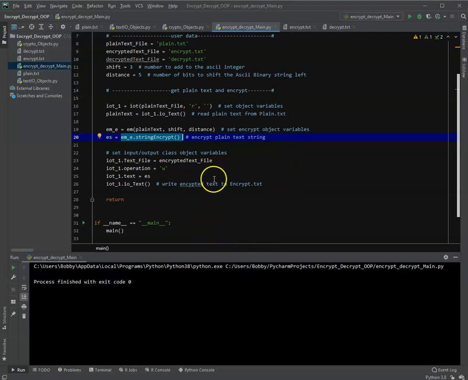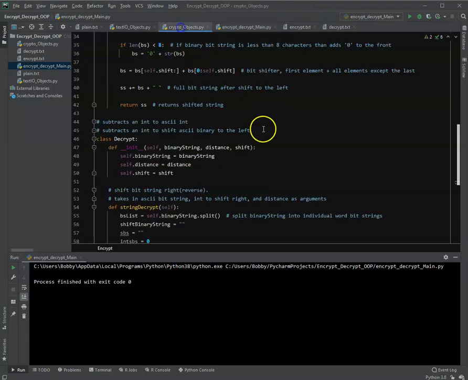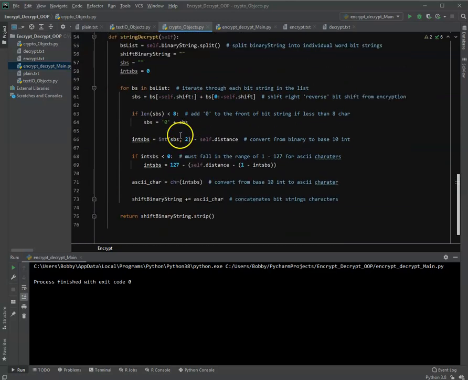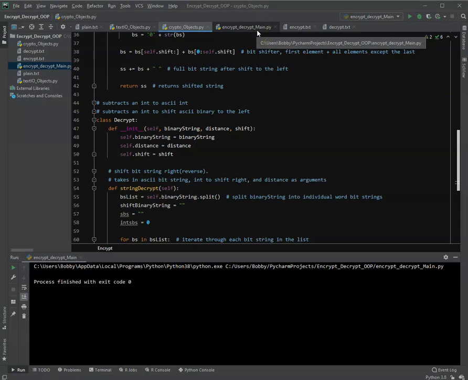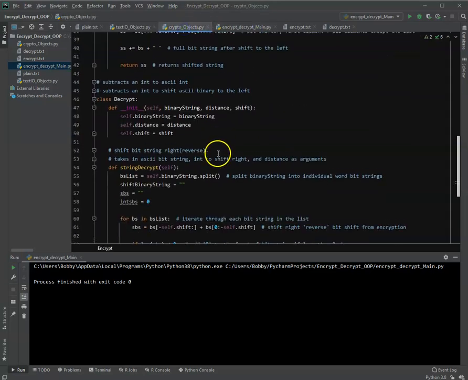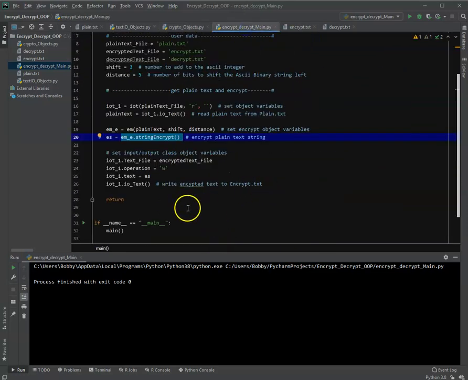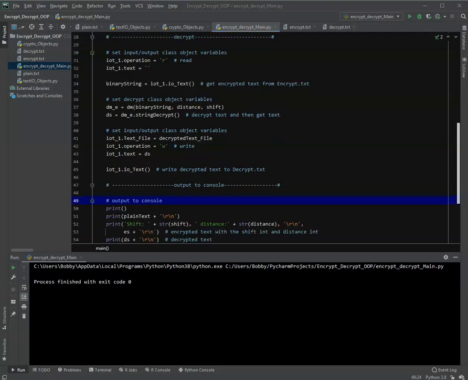Done. Great. Okay, so the next thing we need to do is decrypt that message. We need to access the decrypt object right here and reverse the process so that we can get our information back out. Okay, so let's go ahead and do that. Of course, the methodology and the algorithm is already written. We wrote that here. So all we really need to do is put that section of code here to now retrieve the encrypted information. All right, so I went ahead and wrote the decrypt part here on lines 28 through 45. Again, all we do is set the operation to R. We're going to be reading it.